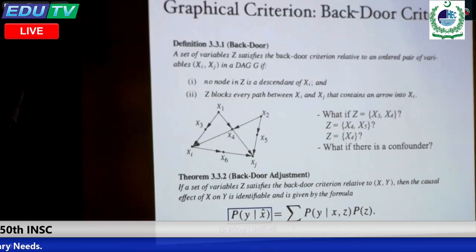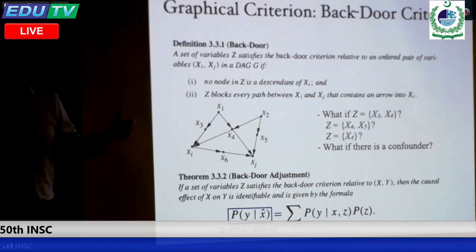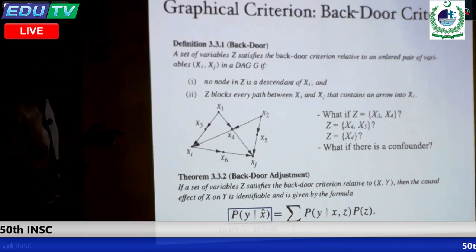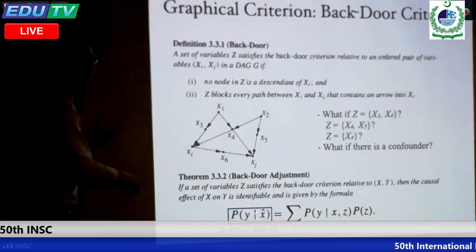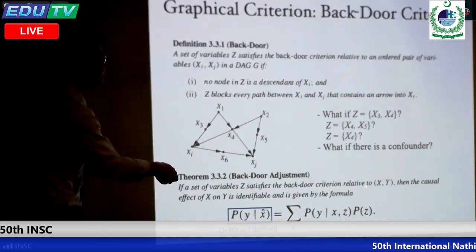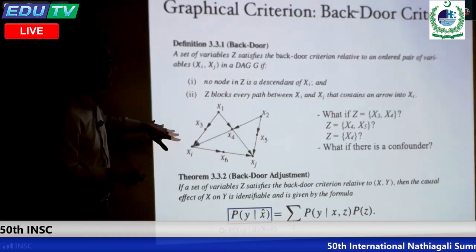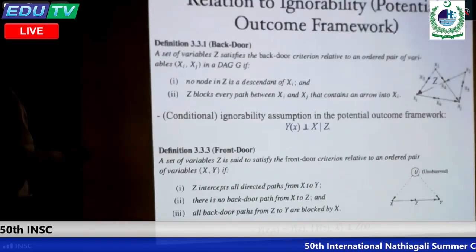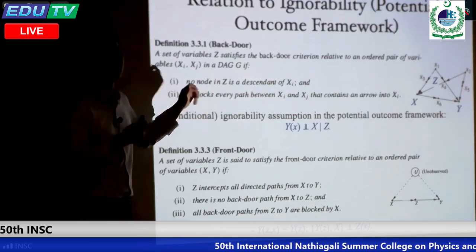So here, the message is as follows. Instead of using ignorability or conditional ignorability, we can use a graph condition, developed by Peter Spirtes and Judea Pearl, from CMU and UCLA, respectively. If Z satisfies the backdoor criterion relative to X and Y, then the causal effect is identifiable. We don't have time for examples, but under very weak assumptions, the conditional ignorability condition and the backdoor criterion are equivalent.